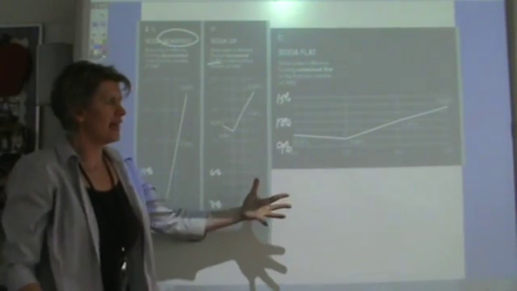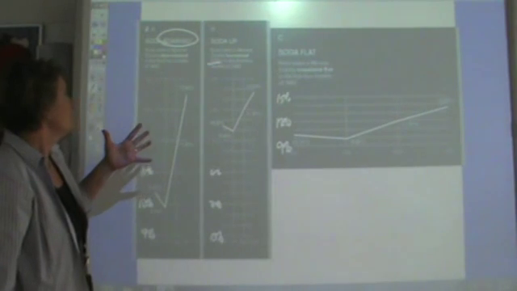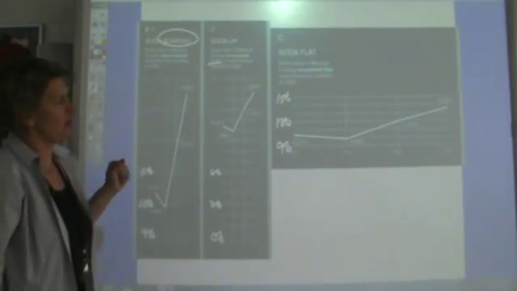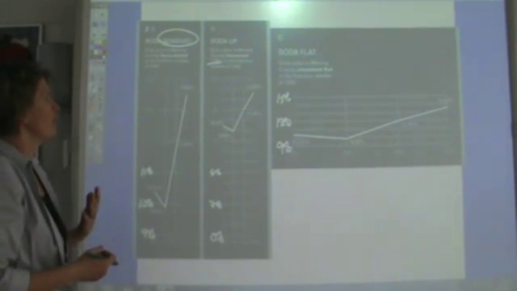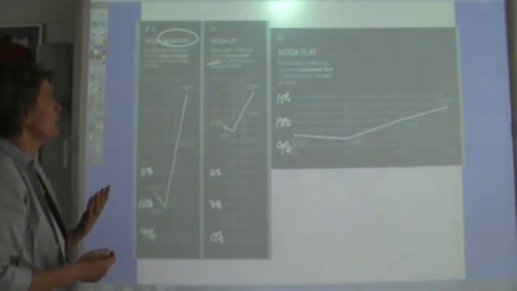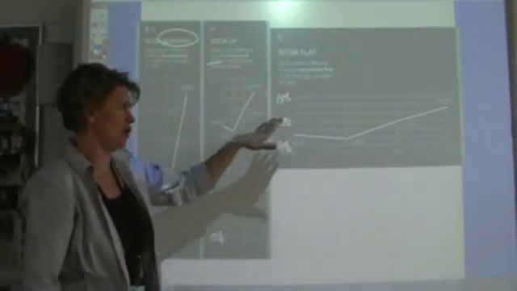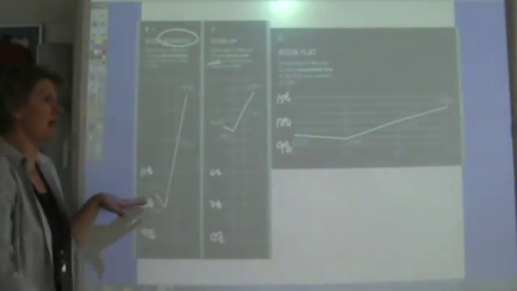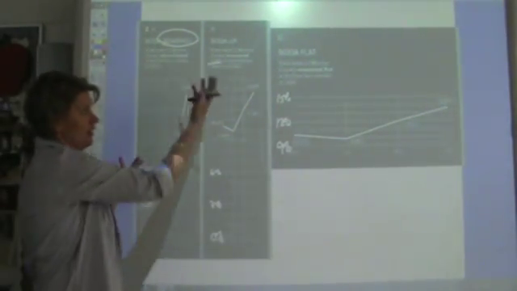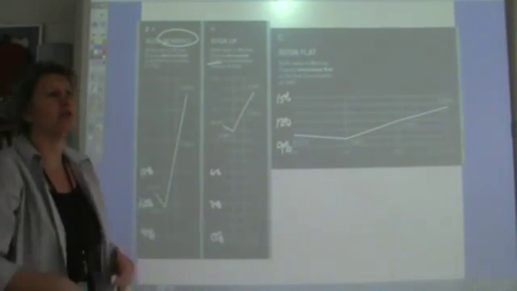Depending what you're trying to say, if you're maybe an advocate for nutrition, you might look at the soda graphs and want to pick one of these graphs. Let's say you're in charge of selling the soda. You might say, we need to really work on it because our soda sales are flat. Or you might say, hey, we're doing an awesome job, look at this. So it depends what you want to say, who you are, who you're talking to, and who you want to persuade.